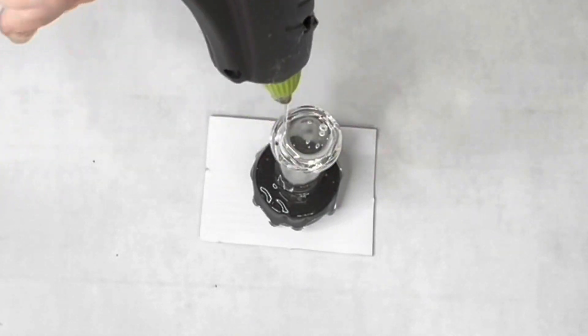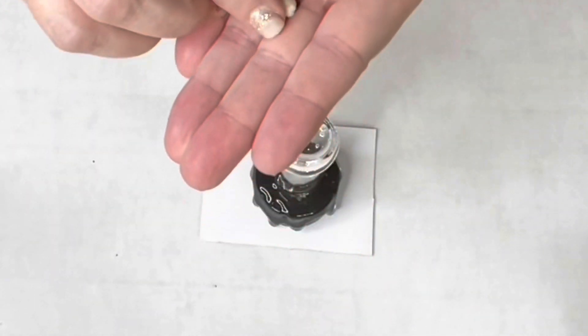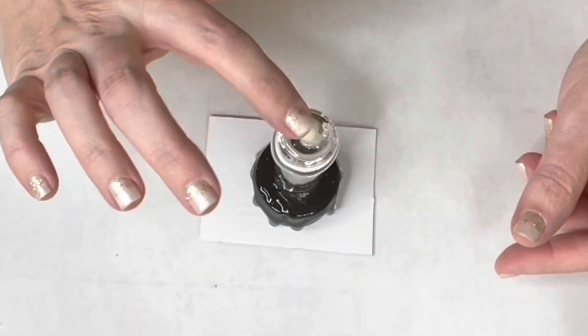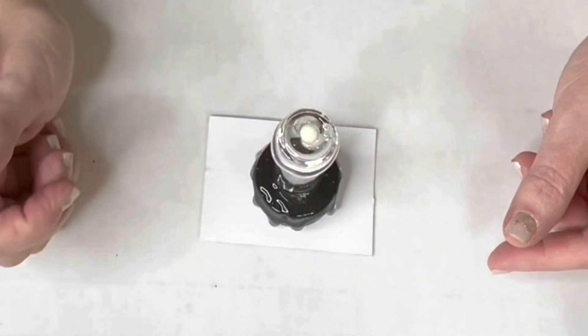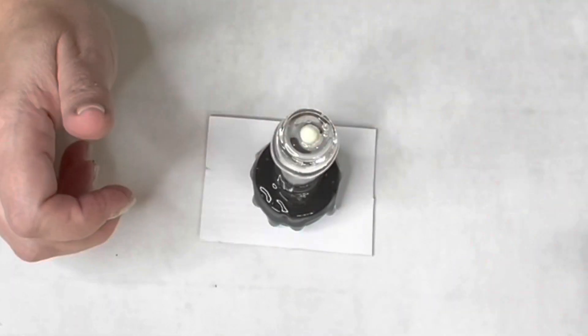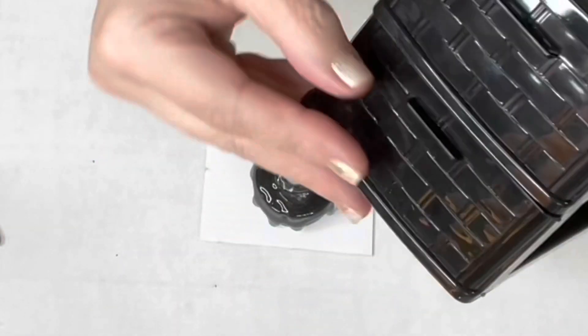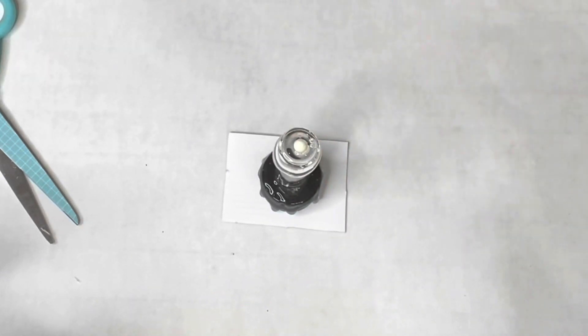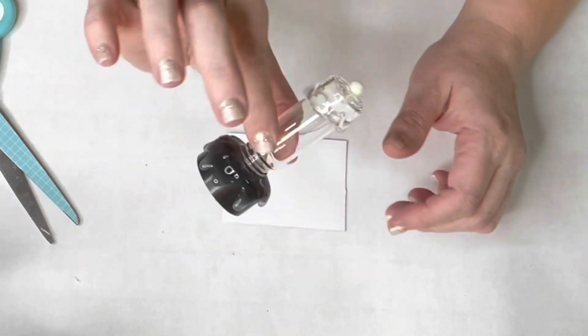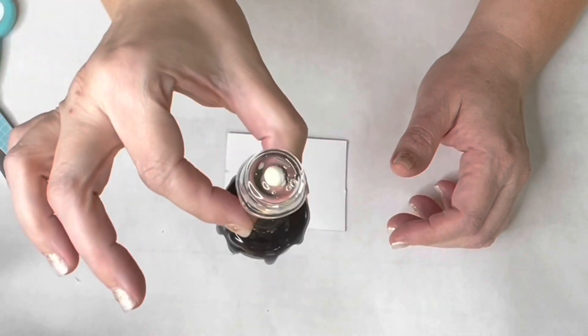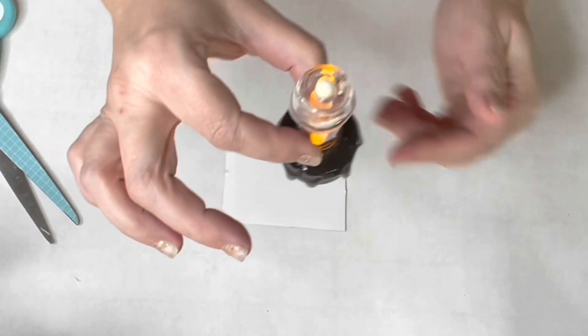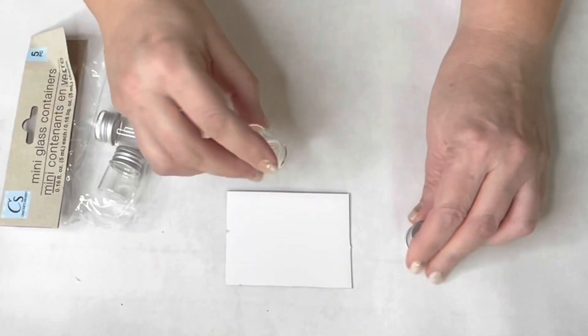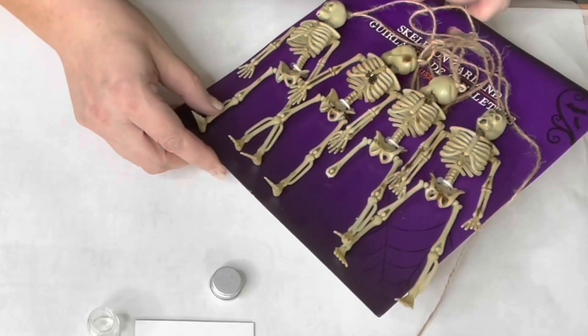I'm adding hot glue around the base of the candle and around the top. I grabbed a little ball off of floral and added that to the hot glue. Now I'm going to paint the top and the bottom black to give it kind of a creepy lantern look. And there's all my little minis I've made so far. And the glow from that is just amazing. So we're going to let that dry and come back to it.